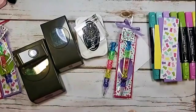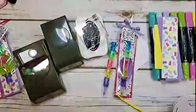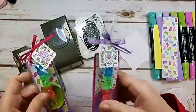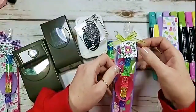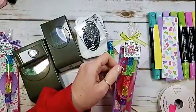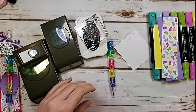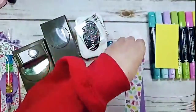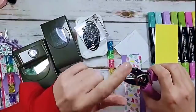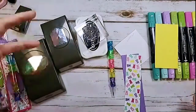I've got some Pineapple Punch one-eighth inch grosgrain ribbon, Lovely Lipstick one-eighth inch grosgrain, Quarter Inch Gorgeous Grape Mini Stripe, and a smidge of the Celebration Organdy Ribbon — that's scheduled to potentially come back for a short period next week. I also have a one-eighth inch handheld circle punch; I've got those while supplies last as the manufacturer may stop providing them.